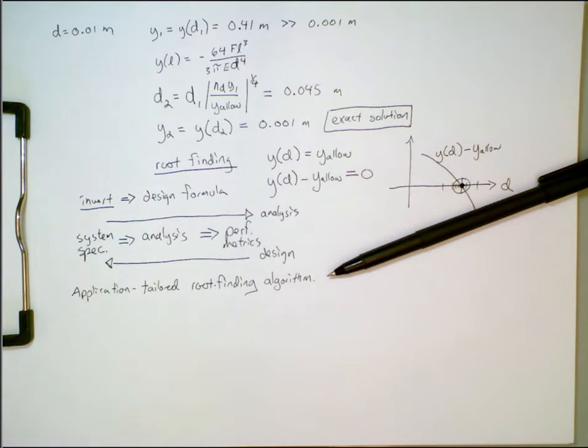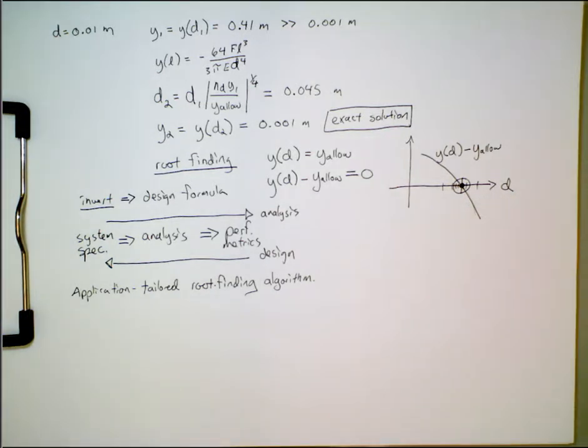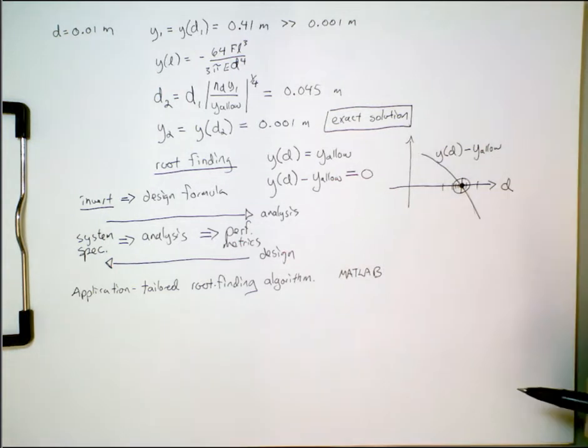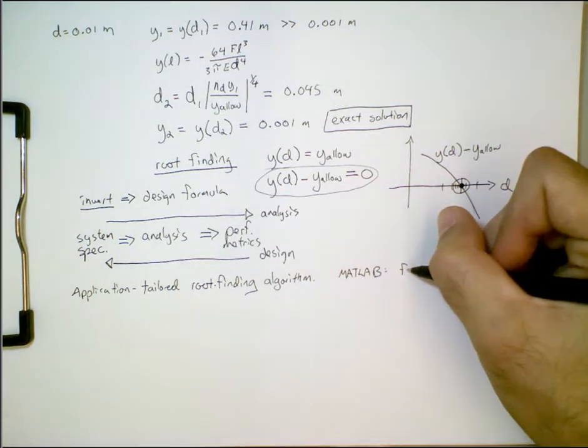What we've just gone through, this iterative formula for shaft design, we could see as an application-tailored root-finding algorithm. There are general root-finding algorithms, such as Newton's method. Well, this is a special root-finding algorithm that's just for shaft design. So there are some cases in design where we can use these application-tailored root-finding algorithms. But in other cases, we might just use a general purpose root finding algorithm such as Newton's method or the secant method. One example of a general purpose root finding algorithm is in MATLAB. If you put something in this form where you want to find where a function is equal to 0, you can use the MATLAB function fsolve.